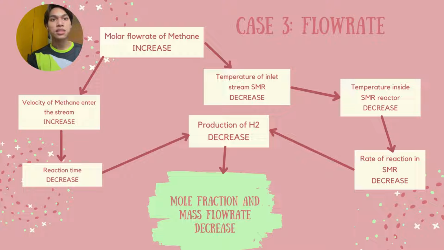The amount of heat transfer, delta Q, is proportional to the heat capacity of the object. Thus, a small specific heat capacity results in a small amount of heat transfer. The system is able to reach thermal equilibrium at a very small temperature. Moreover, concentration can affect the value of specific heat capacity as well. The increase in molar flow rate causes the concentration of methane to increase, thus decreasing its specific heat capacity. Therefore, the heat transfer decreases and the temperature at which the system achieves thermal equilibrium is much smaller.